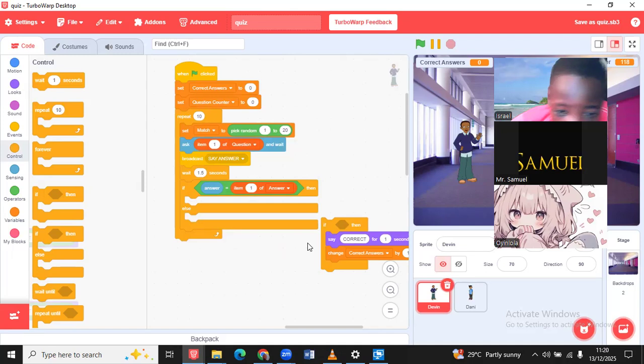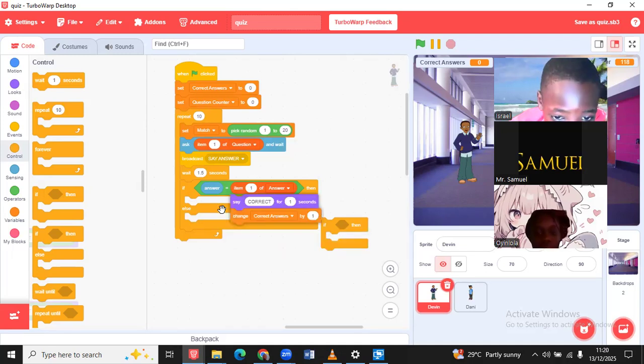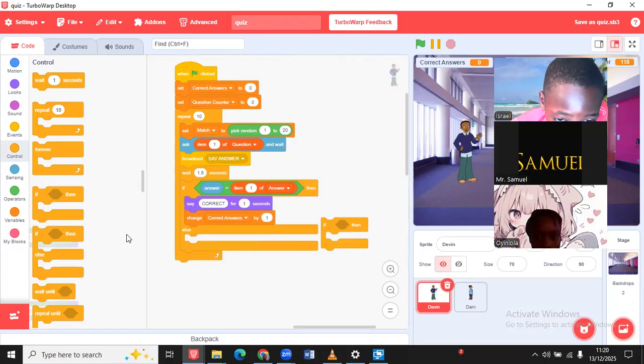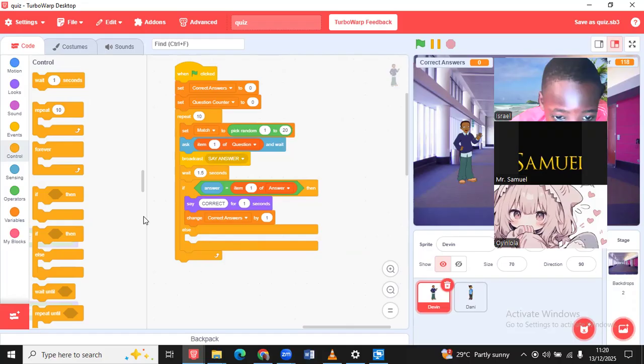Now you bring out the say correct answer and put it inside here like this. And then you can take this one back. So now you have a blank space for the else.